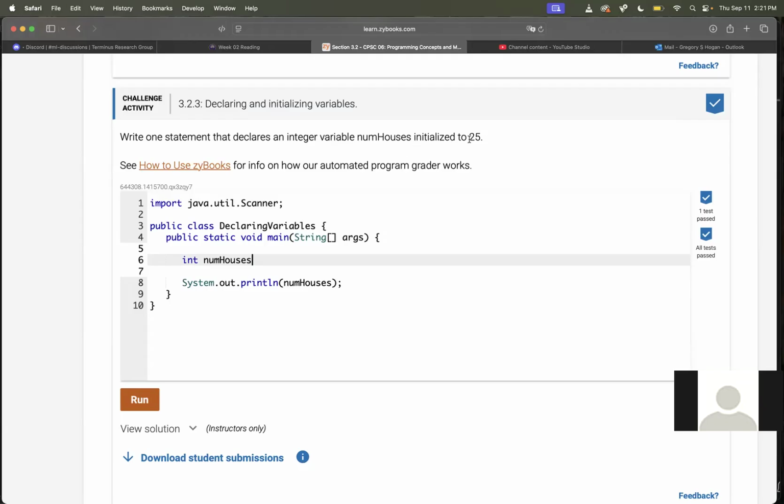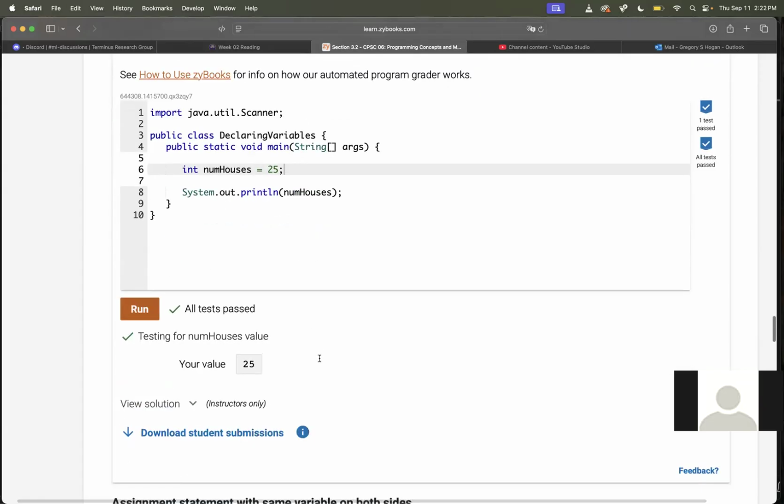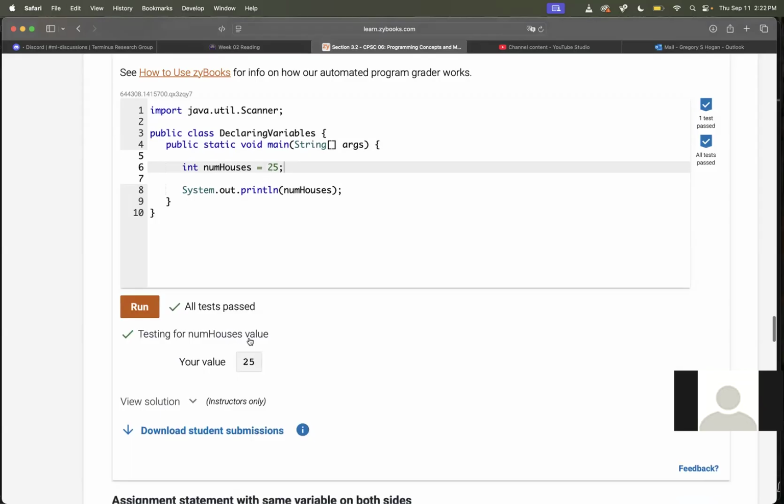And then it says initialized to 25. So what you can do is just put a space and then equals 25. Now it is possible to do this on 2 lines, but it specifically said one statement here. So I'll follow the directions. If you're interested, it'll actually accept it no matter how you do it, as long as your answer is right. But it said one statement, so I wrote one statement. Cool. So that's it. It printed out 25 because after we made this variable and set it equal to 25, we printed it out, and it's 25.